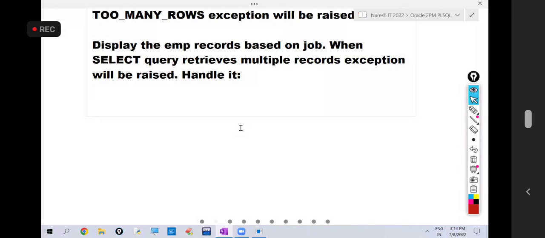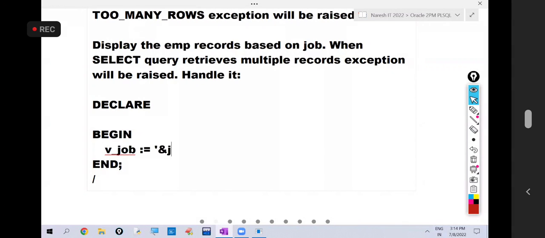For example, observe here: declare, begin, end. We want to read the job value. To read the job value, v_job := &job. Based on the job, we want to retrieve the records.